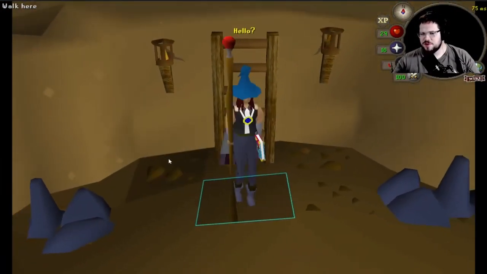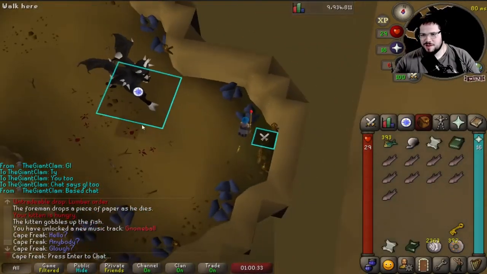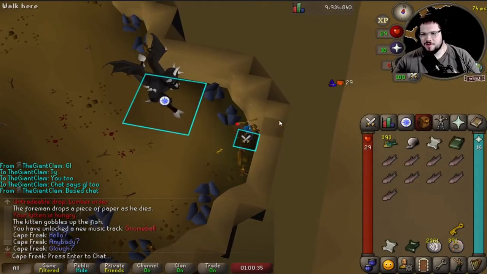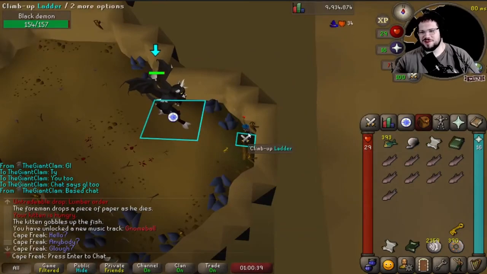I'm gonna try a new safe spot, which is like right here. Go right here. There we go. Oh, nice. It actually has a safe spot marked. I just realized. That's cool. That has to be a new addition to the quest plugin. They used to not show the safe spots.